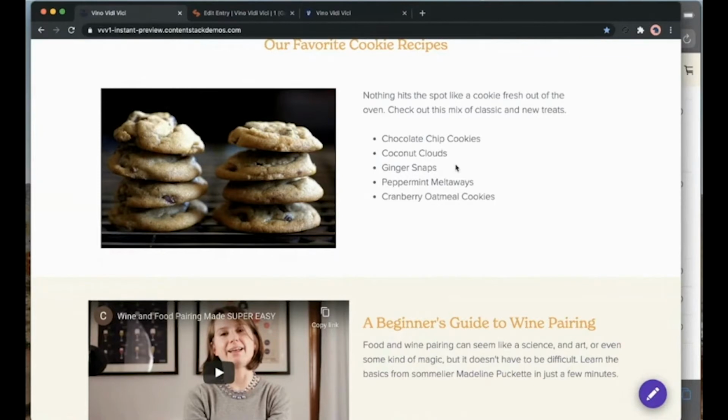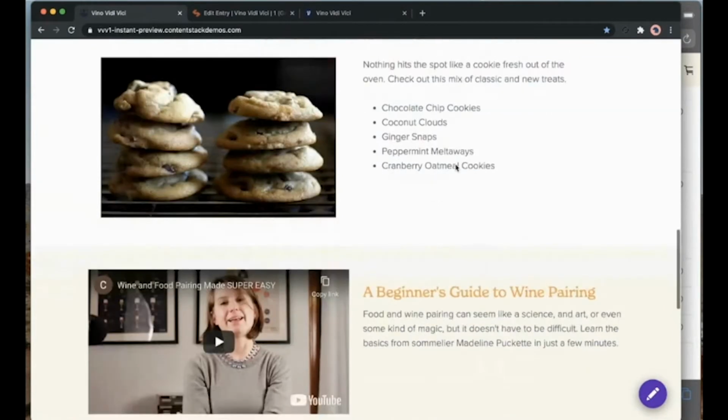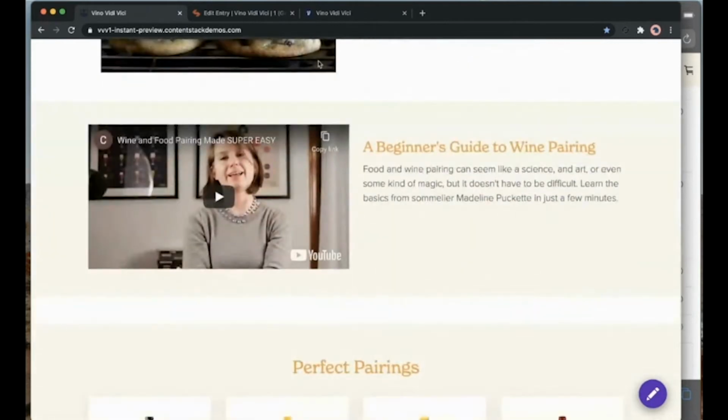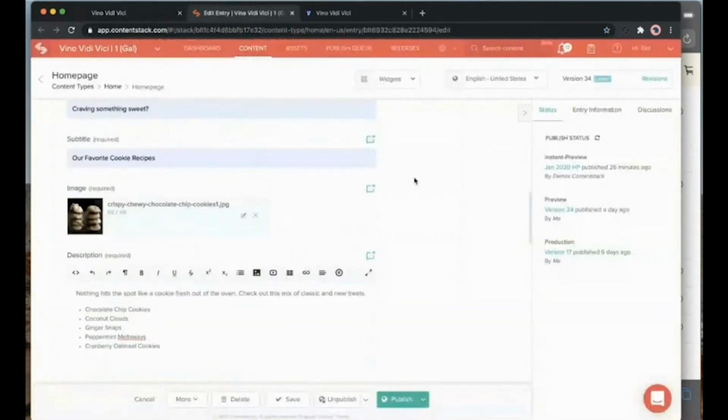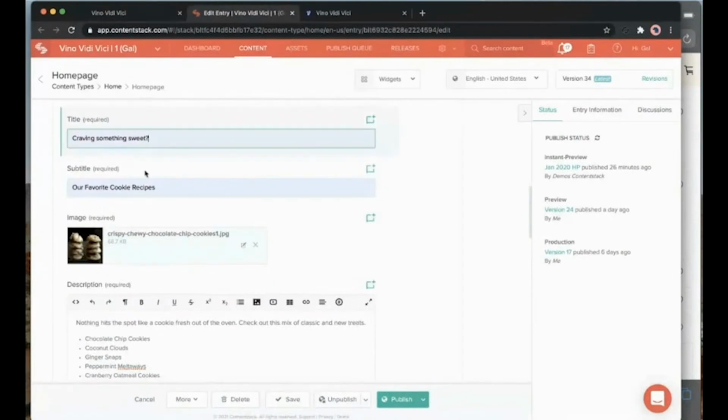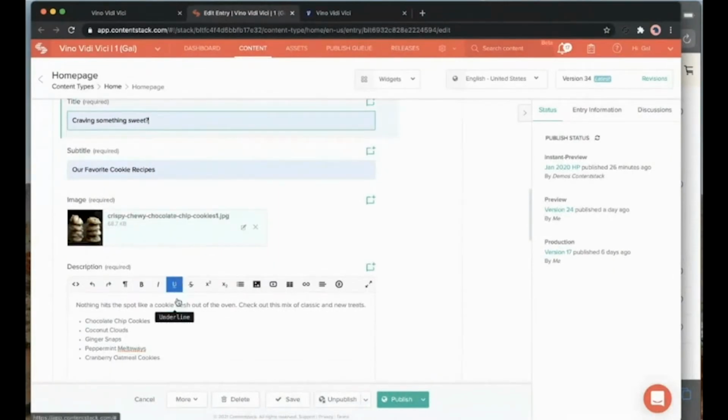But Gal, can you show us how difficult or easy it would be if you wanted to kind of change the layout? Because this looks really stacked, and maybe there's a different way to present it. Yeah, that's a great point. So in Contentstack, you can actually do more than just manage the content. So we saw me put in this information, but I can actually manage the experience as well.